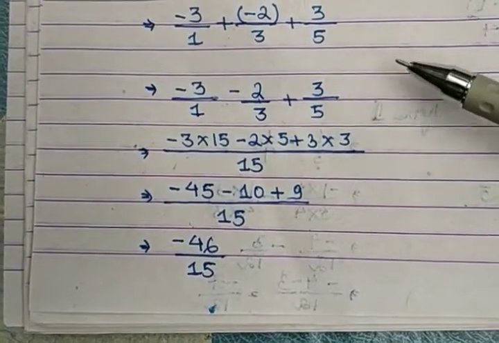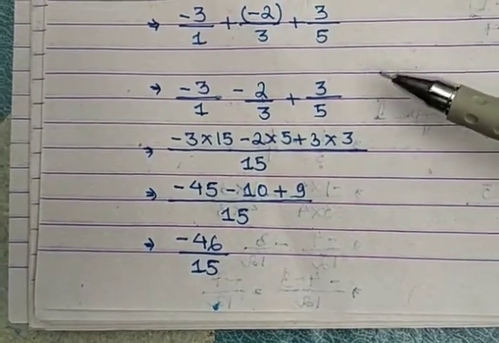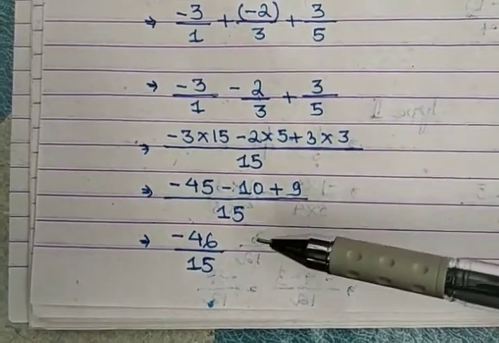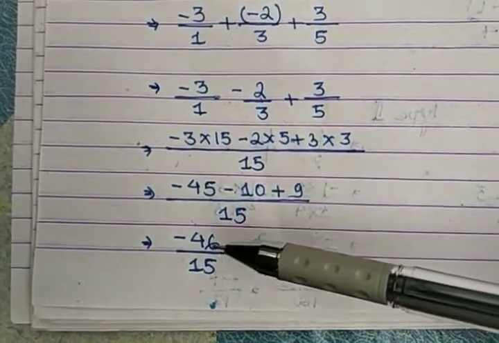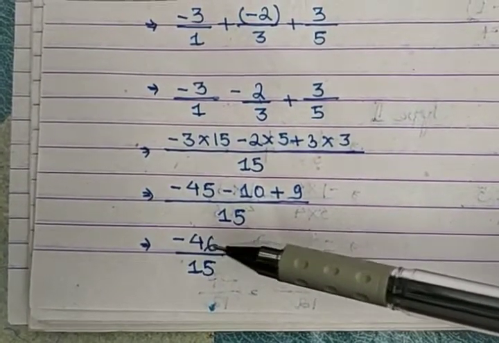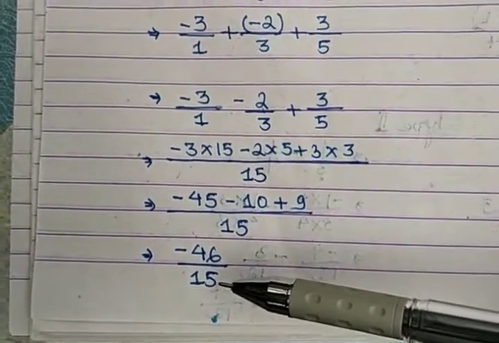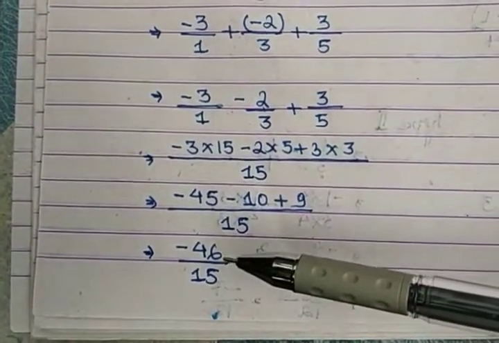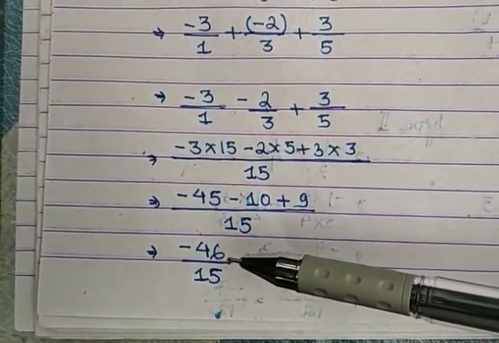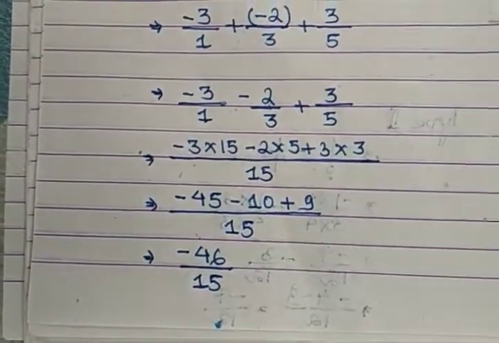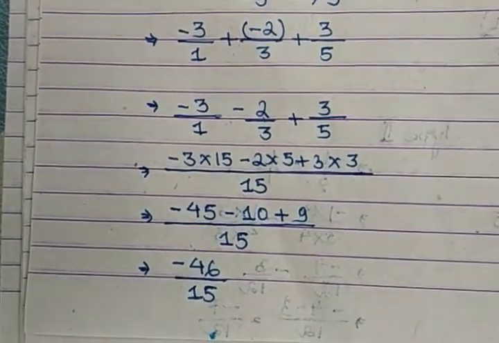Again we know 55 is the greater number with a negative sign, so the sign of the greater number follows, and opposite signs are subtracted. After all the calculations, we get our answer as minus 46 divided by 15. And again minus 46 and 15, it's already in the simplest fractional form, so you can keep your answer as it is, or you can go to the mixed fractional form.